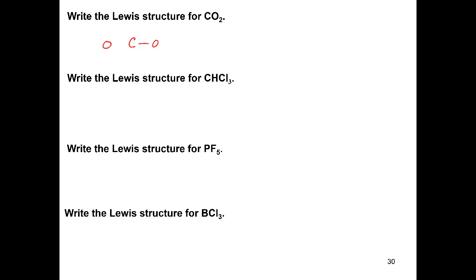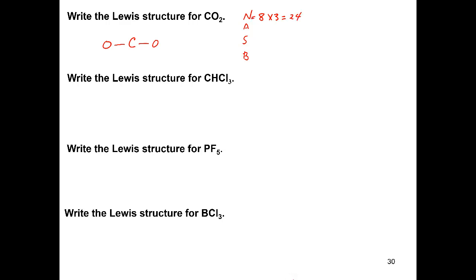I'm going to say, okay, I know there's at least one bond between the carbon and those 2 oxygens. And then I'm going to write NASB. How many do I need? If each one of those atoms had their octet, I would need 8 times 3. So 8, 16, 24. 8 times 3 equals 24. That's how many I need.